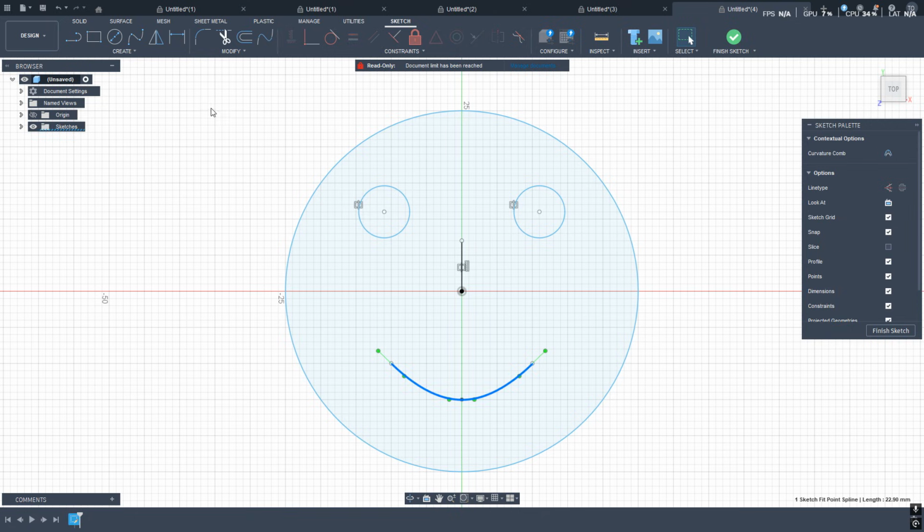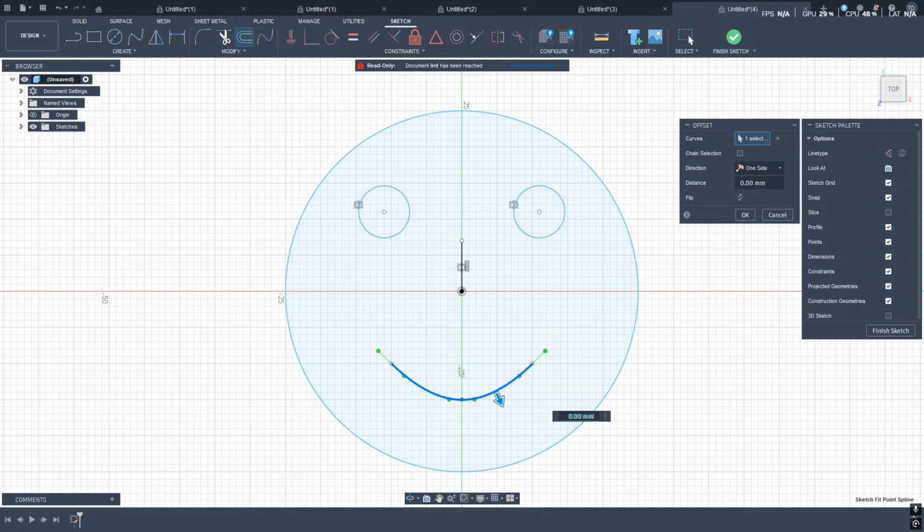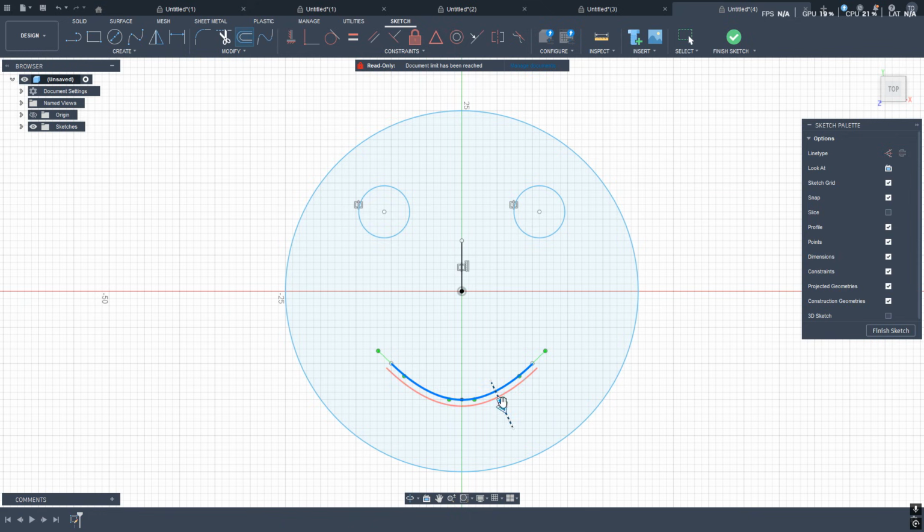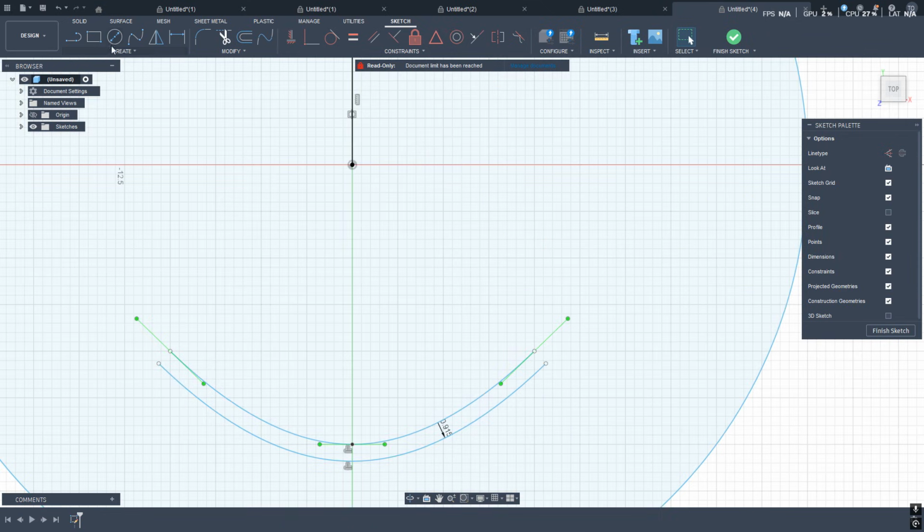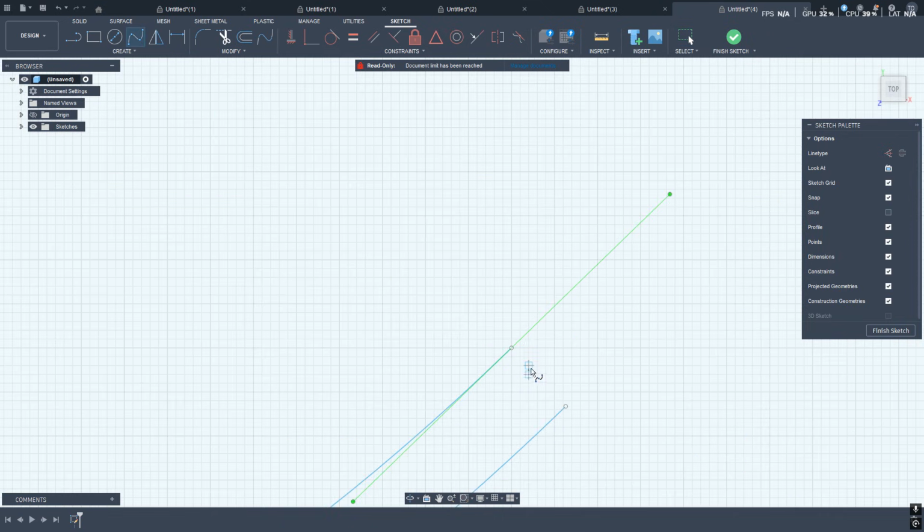Okay. I'm going to take this line and offset it by, let's say, 0.95. That should be right. And then on this side, I want to take another line, take it from here, go there, and go there.